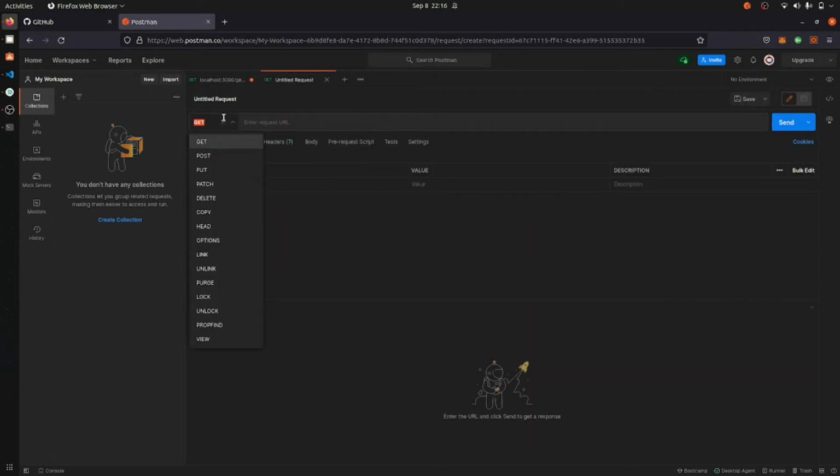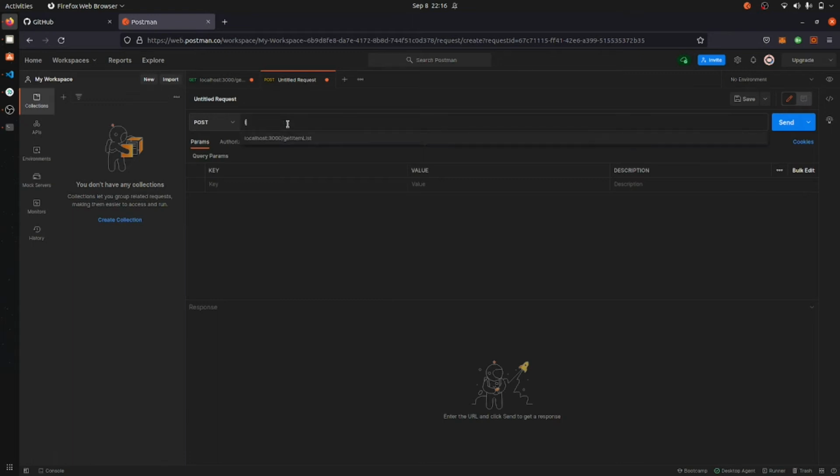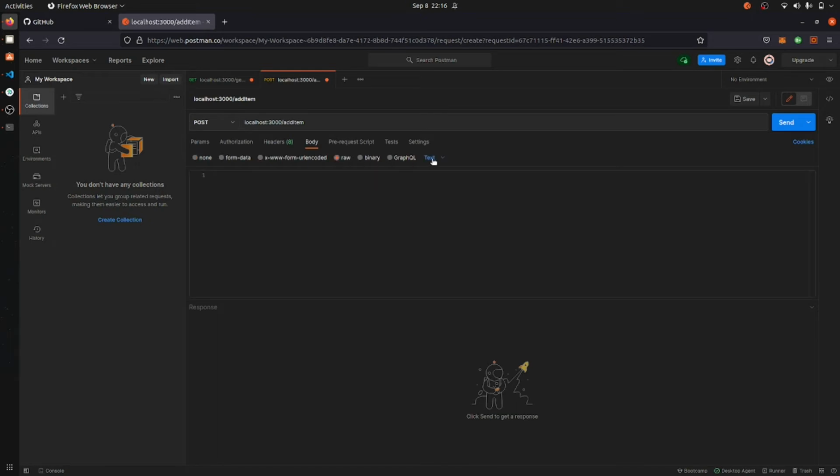So I have to add to the array. For that I will go with a POST to localhost 3000 add items. In the body, choose raw text and go to JSON. Then we will have a name, which I will set as 1, and then the cost, which I am just setting as 1.